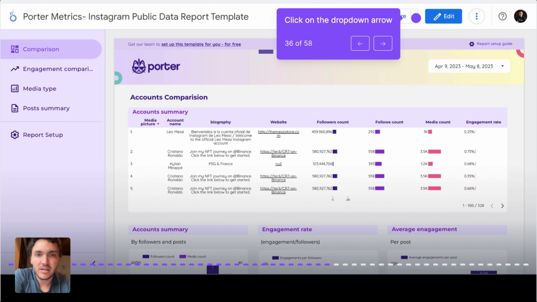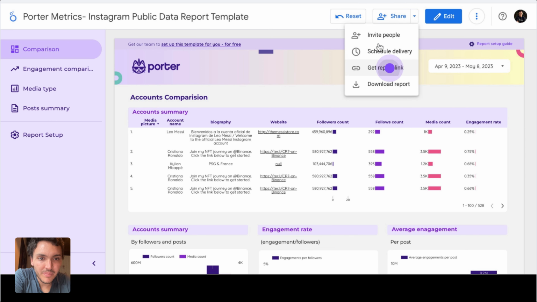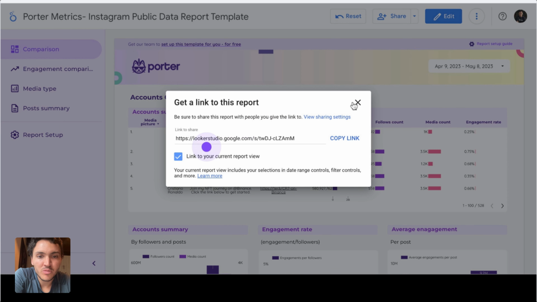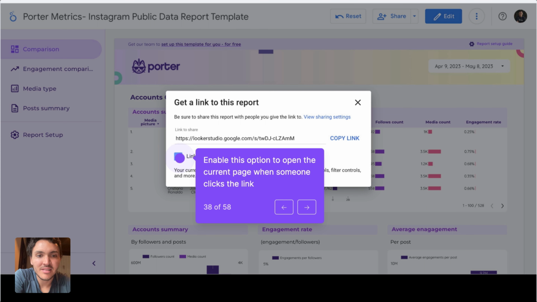So every so often you will get an email with a PDF with the link and with a snapshot of the reports every day on your email. Now, there is another option besides sharing through email. The other option is with report link. So if I go here, this is the most basic one, you will get a link. That's as simple as that.